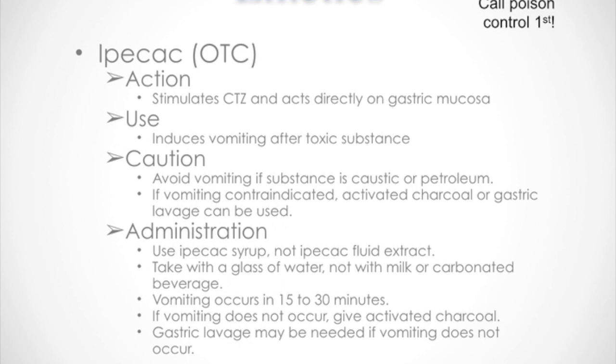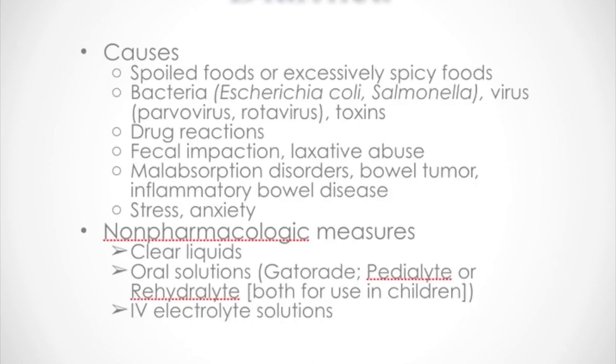So if you are advised to give Ipecac, use the Ipecac syrup. You take it with a glass of water, not with milk or anything else, and it should induce vomiting within 15 to 30 minutes. If the vomiting does not occur, we're going to give activated charcoal in the emergency room, or we may even need to do gastric lavage if vomiting does not occur. But again, call poison control first.